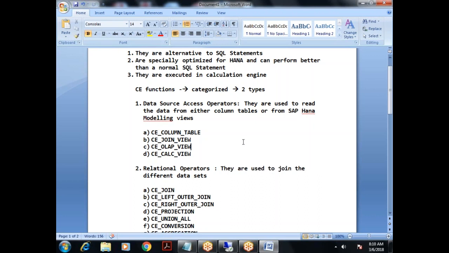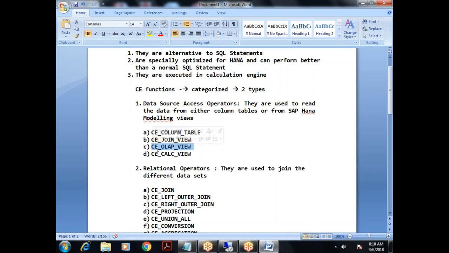Similarly, whenever we activate an analytical view, SAP generates a column view again, and SAP uses the OLAP engine for executing the column view generated on behalf of the analytical view. So instead of using a select statement directly on the analytical view, we can use this CS_OLAP_VIEW to get the data from the column view of that particular analytical view.